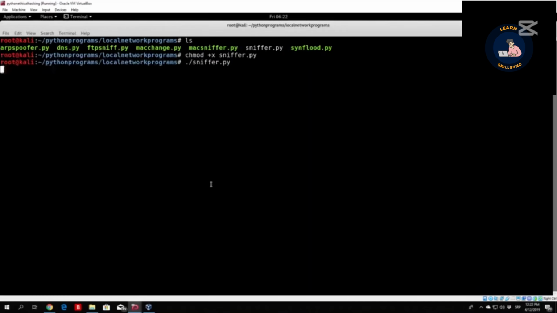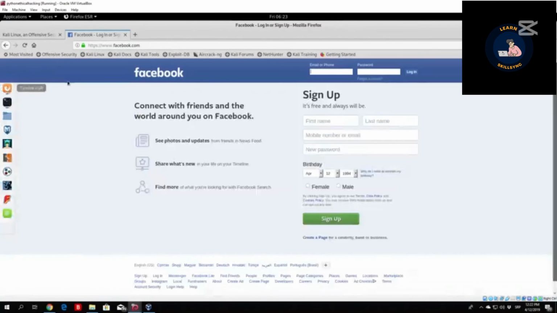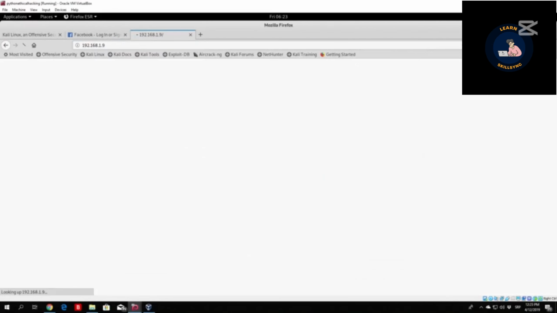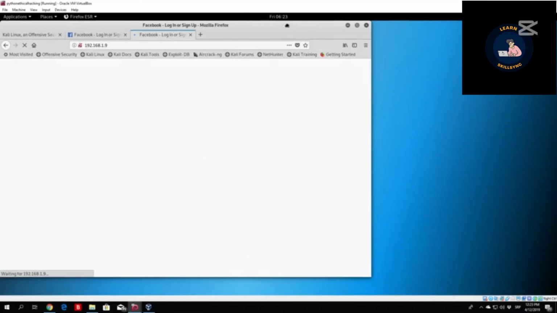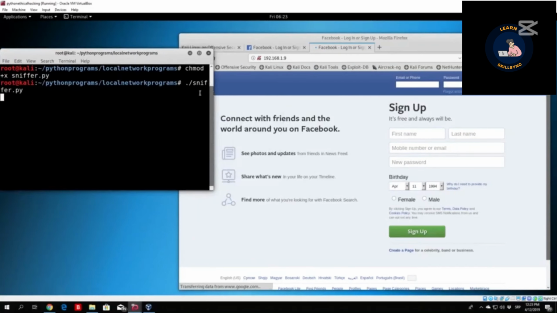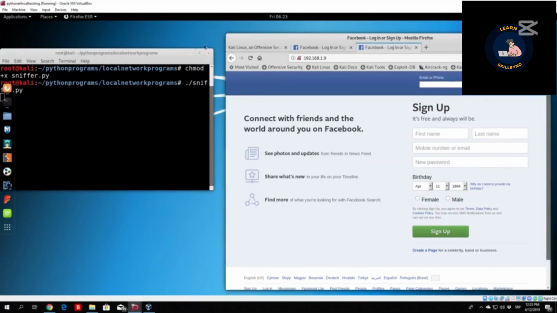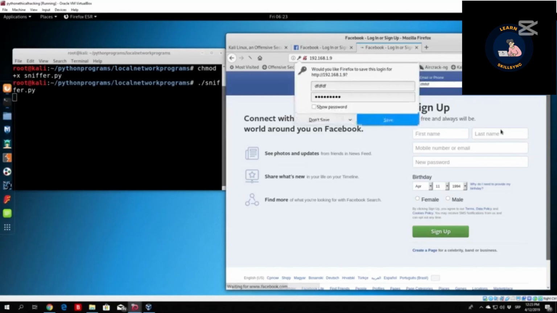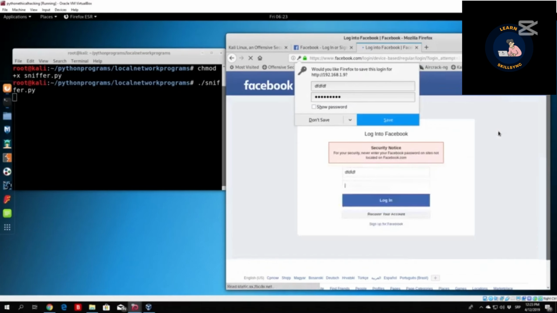As we can see, everything works well enough. And all we have to do is actually just find the HTTP website on which we can sniff. So we can go to our fake Facebook page. Let's open it like this. So we can see everything good enough. And here, let's specify, for example, this and some random letters. We click here on login.